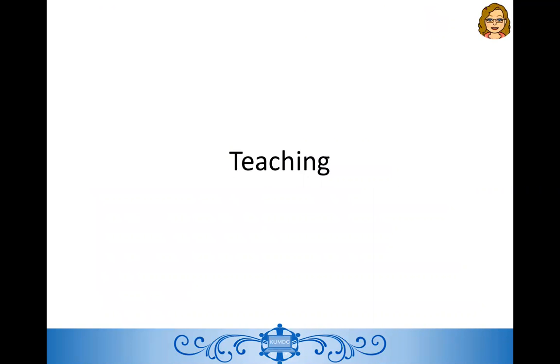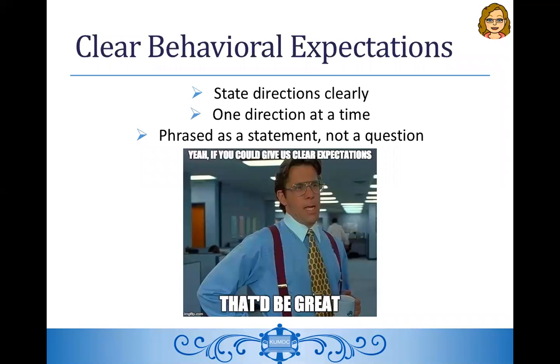So next we're going to go over some teaching strategies. Of course, first we had prevention. Now we're going to teach some of the skills that our students need additional help on. Clear behavioral expectations is first. Be sure to state your directions clearly. Use one direction at a time, and remember to phrase things as a statement, not a question.